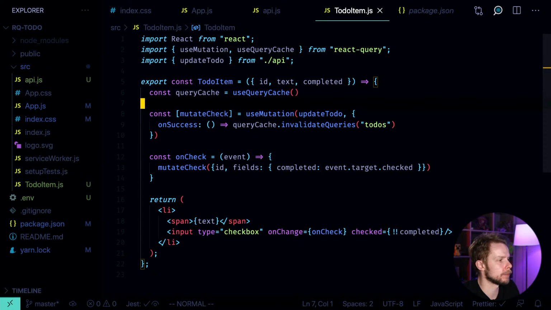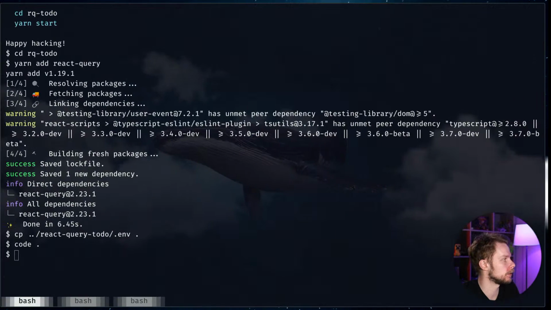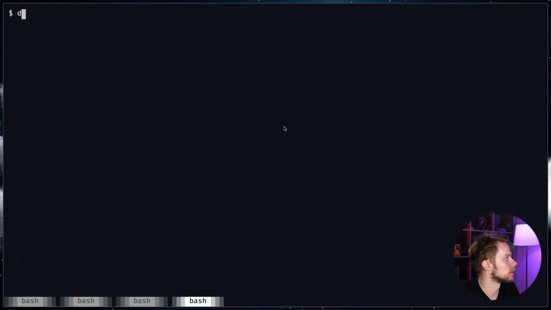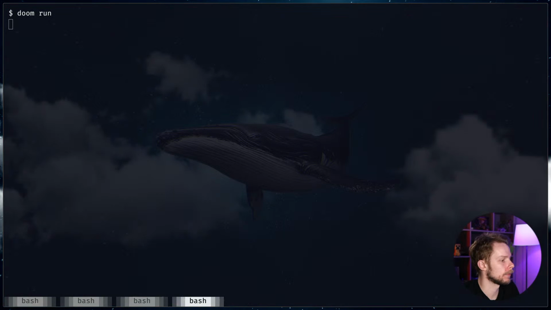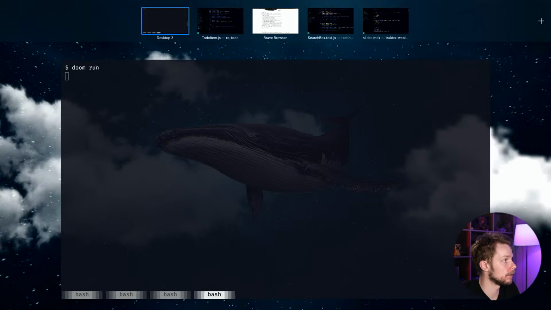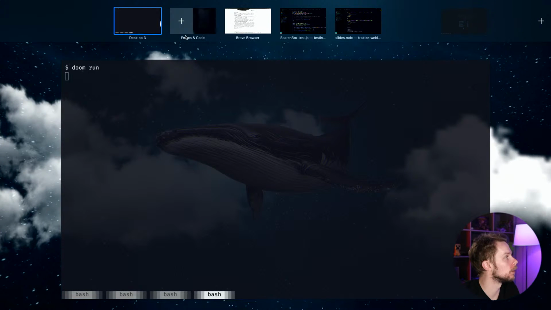By the way, I was playing lately with Doom, the Doom Emacs configuration framework. Has anyone tried it also? I think it's quite neat. It looks like this. Doom run, and then it opened it on another screen.